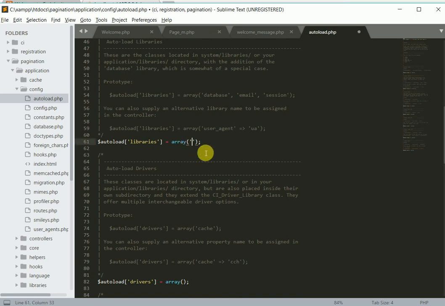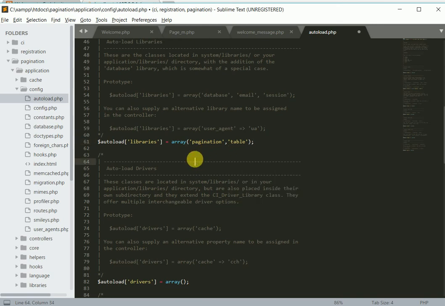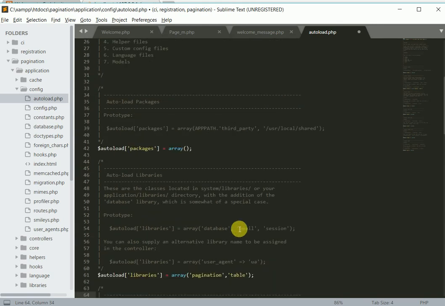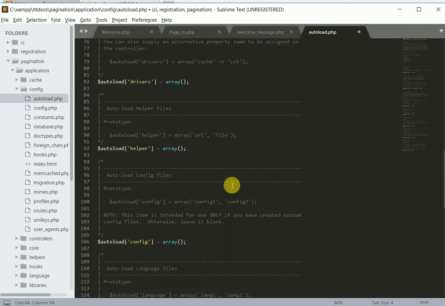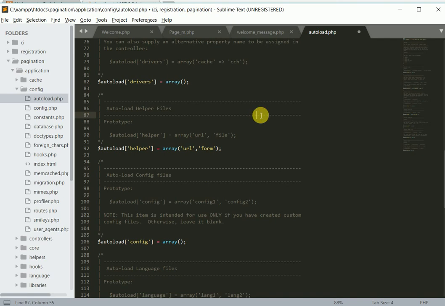So we are going to use the pagination library and table. Also we require some helpers, so let me define that as well. We require URL helper and one more, form helper. So let's save.